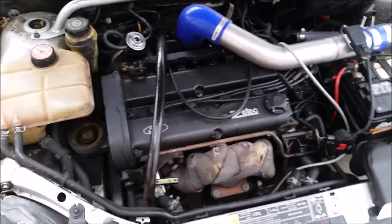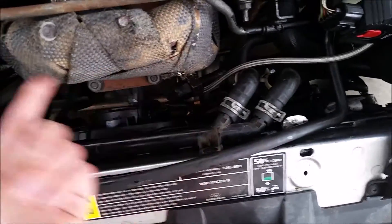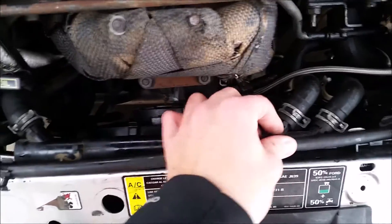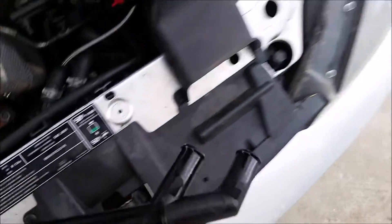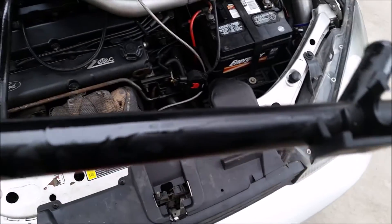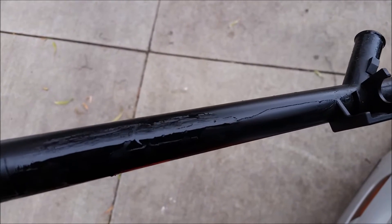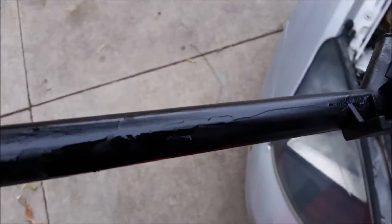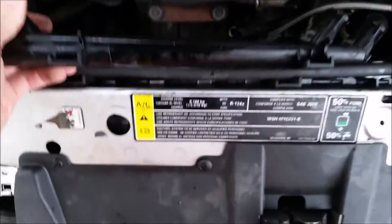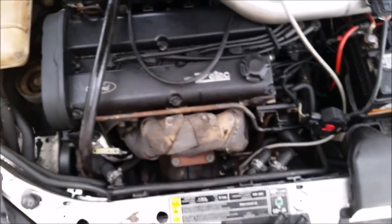As I was looking at it today, there's this coolant piece — junction, whatever you call it — that was there. I was looking at it a little closer and, I could be wrong, but you can kind of see along there... long story short, it's cracked. And the direction that it was cracked, it kind of let it spray up and over and just sort of coat the entire engine bay. Like, everything was wet.